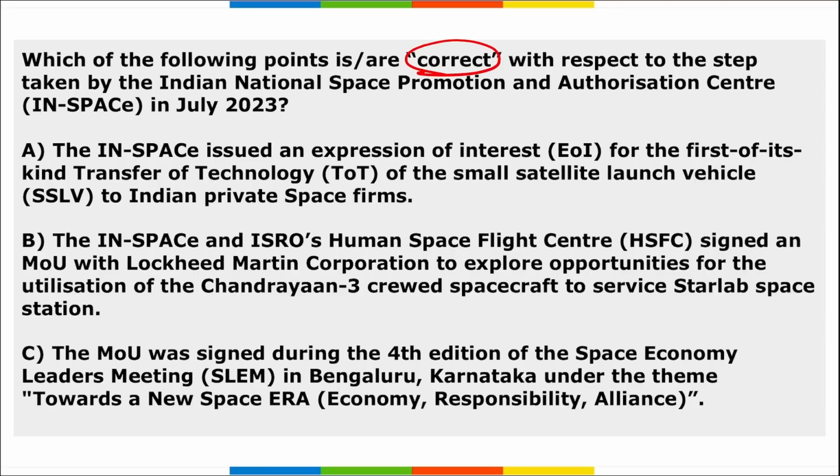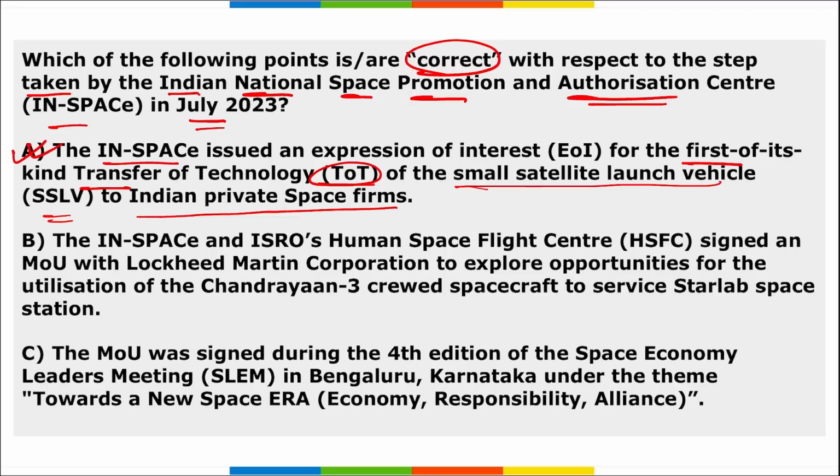Next, which among the following are correct with respect to steps taken by the Indian National Space Promotion and Authorization Center in July 2023? Option A. InSpace has issued an expression of interest for the first of its kind transfer of technology of small satellite launch vehicle to the Indian private space firm. So yes, option A is correct.